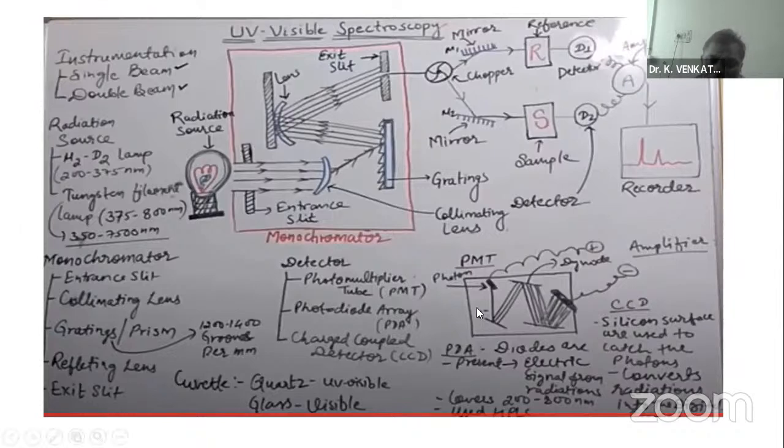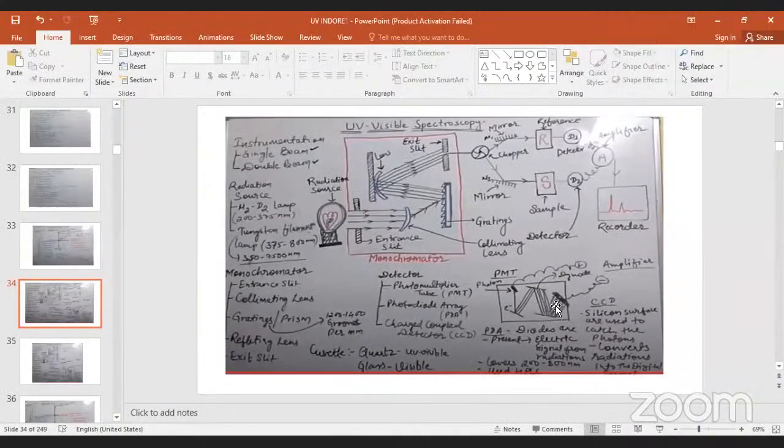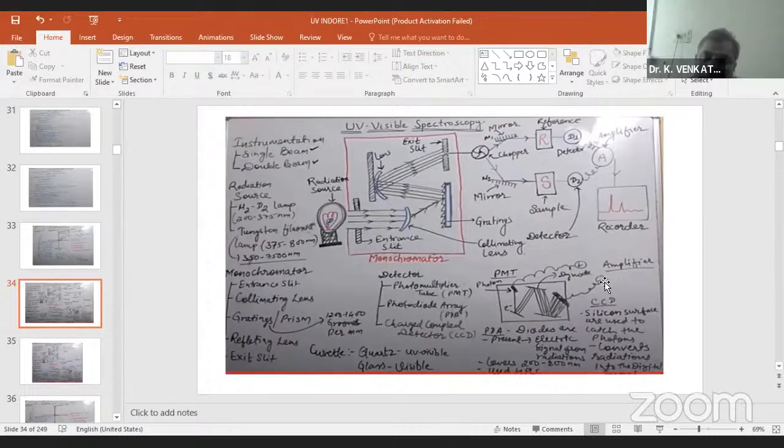So here one electron is there. Going to this dynode, the electron is multiplied. Coming to the next dynode, the electrons increase further. Finally they go to the anode. One terminal is connected to the cathode and the other to the anode, and these two are connected to the amplifier. Depending on how many electrons are produced, that type of signal appears, and the signal is recorded in the amplifier.